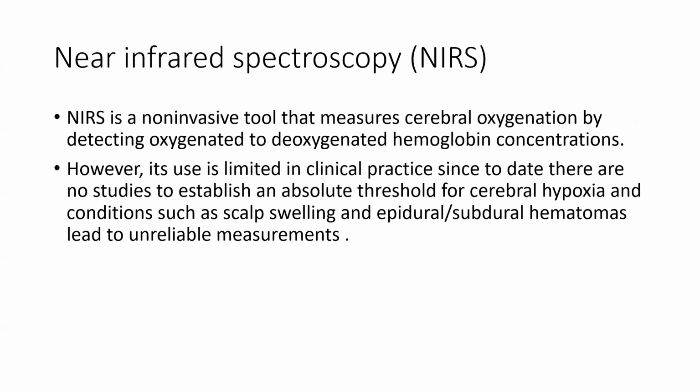Now, near infrared spectroscopy. Near infrared spectroscopy is a non-invasive tool that measures cerebral oxygenation by detecting oxygenated to deoxygenated hemoglobin concentration. However, its use is limited in clinical practice since to date there are no studies to establish an absolute threshold for cerebral hypoxia, and conditions such as scalp swelling and epidural or subdural hematoma lead to unreliable measures.